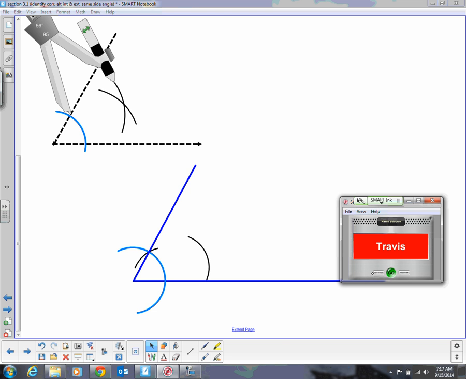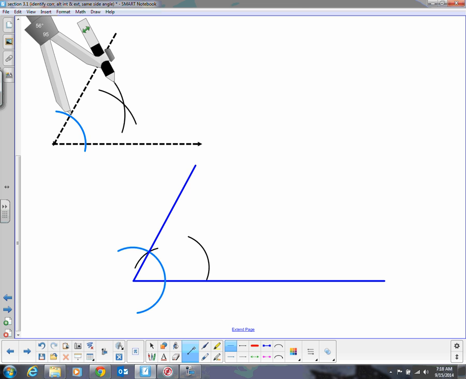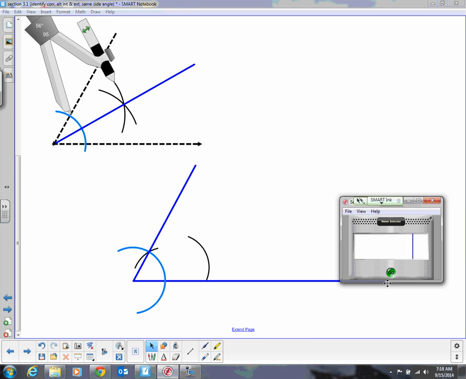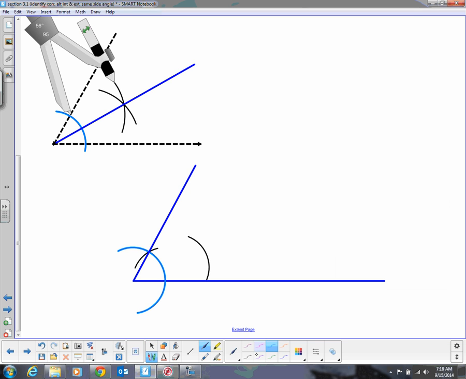Travis? Right, so how do I finish it off? Straight edge from, through. Okay, that's not going to be good enough because I want you to mark your diagram. How do we mark it, Kayla? Shipley. What did we just produce? So what? Right, we have to put the markings to show that we have two congruent angles. All right, next question.